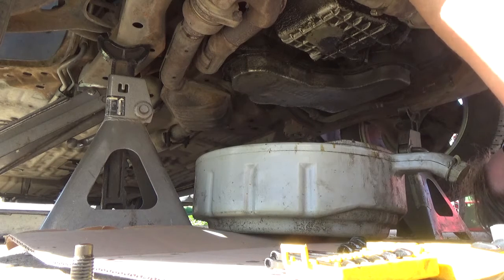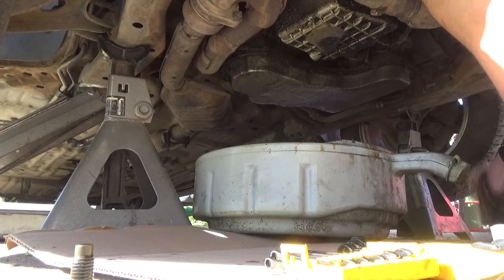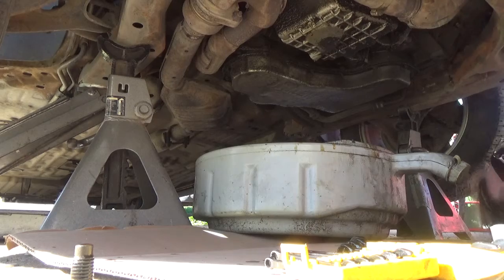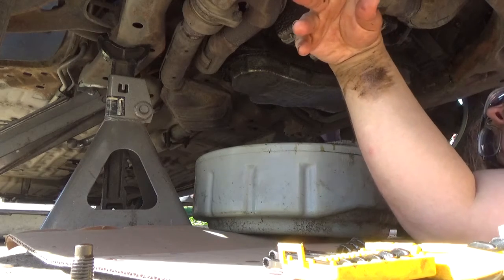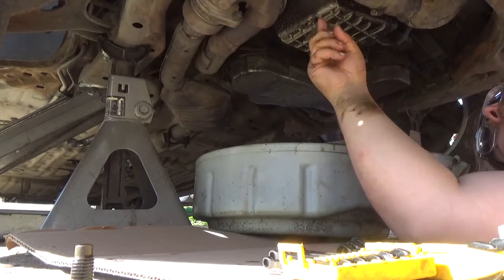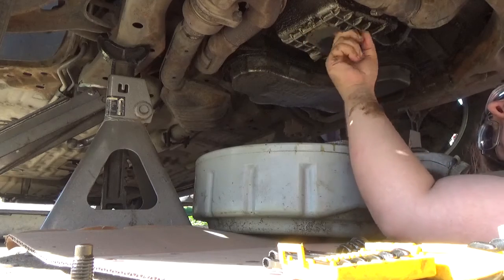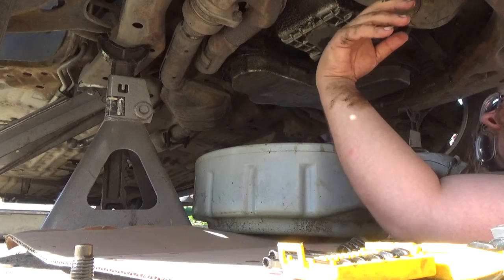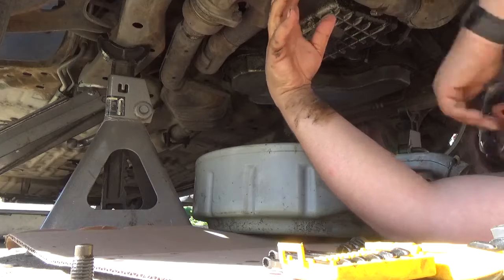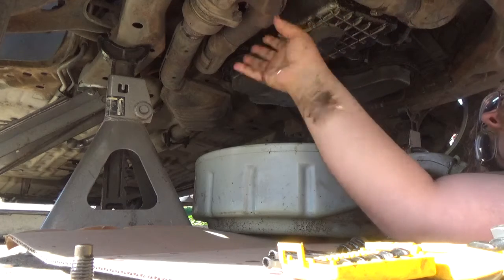Because realistically, folks, you don't need to burn the heck out of yourself. Coolant gets up around 210 degrees, between 195 and 210. Oil can be upwards of 300 degrees. So just think about that, because realistically, folks, your oil does get hotter than the rest of the motor, because this is a fluid that's really taking not just the friction away, but it's also taking a lot of the heat away, especially in the more modern vehicles with piston cooling jets and variable cam timing, things like that.